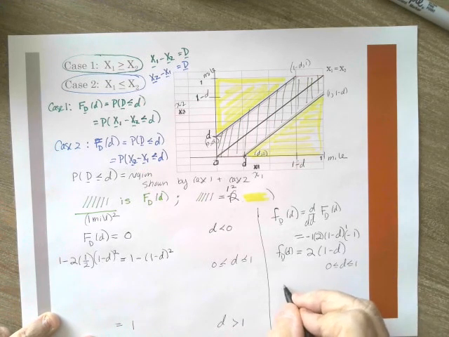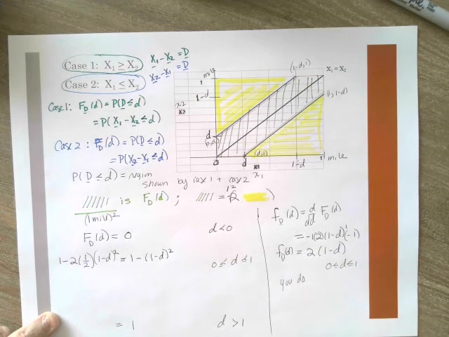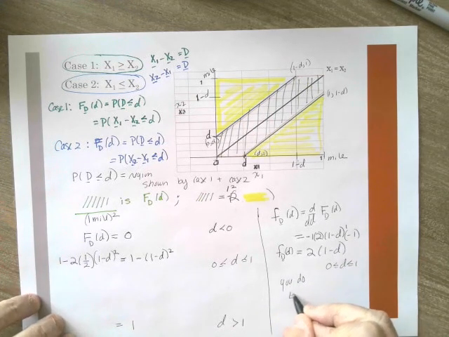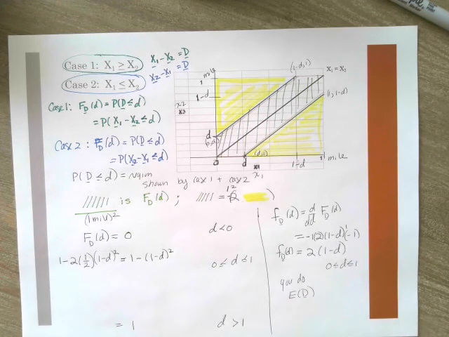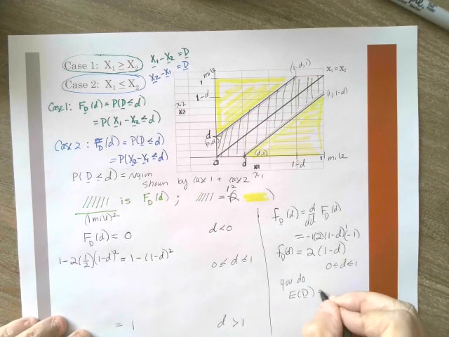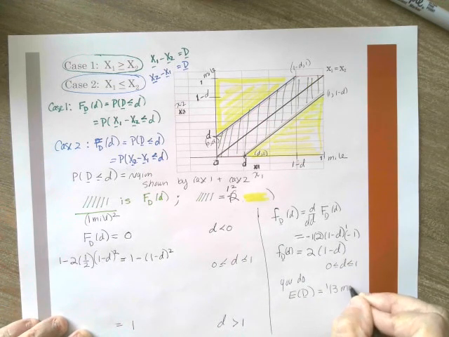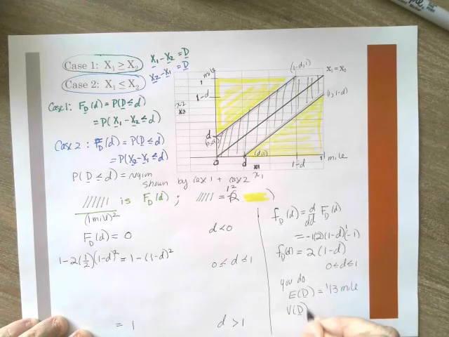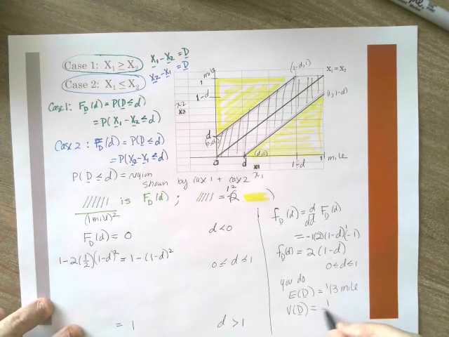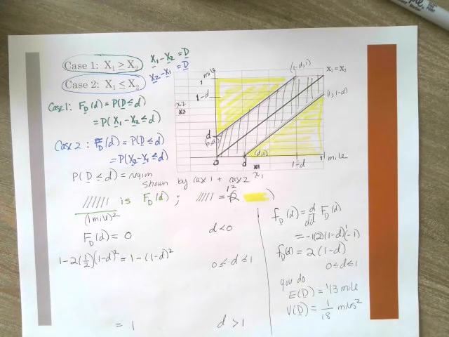And then I'm going to let you show, because some of you probably need some practice with this, the expected distance between two random points on this 1 mile line. So the expected distance between an accident and an ambulance that are independent and both randomly located on a 1 mile strip of street, the expected value works out to be 1/3 of a mile. And the variance works out to be 1/18, and that would be miles squared. I want you to do that and verify that those values are correct.